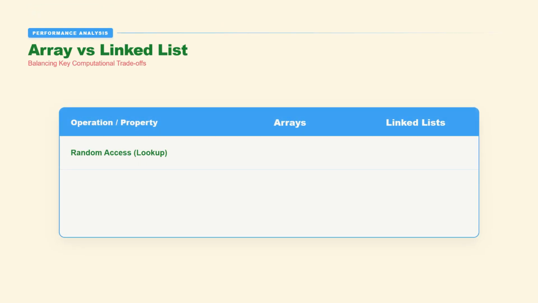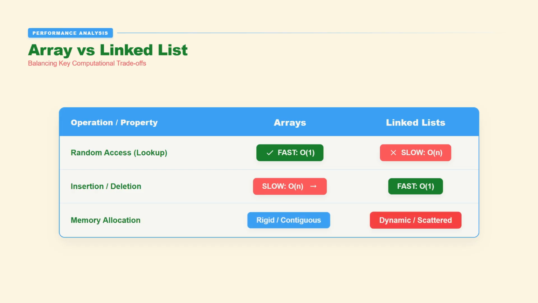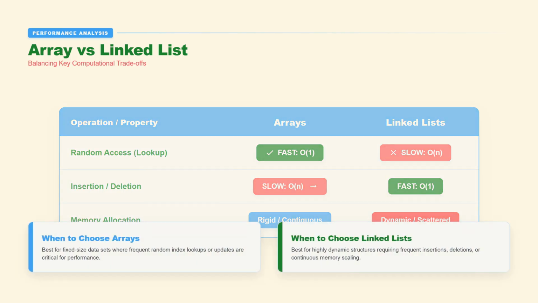Choosing between an array and a linked list always comes down to balancing these performance trade-offs. Arrays are the undisputed masters of fast random access, allowing you to instantly read any index at any time, but they suffer from rigid memory requirements and slow insertions. Linked lists give up that instant lookup capability, forcing you to traverse items linearly, but they grant incredible flexibility. They allow your data to expand dynamically across fragmented memory spaces, and they make insertions and deletions highly efficient, fixed-time operations. Understanding these core mechanical differences ensures you can pick the exact right tool for your program's specific performance needs.